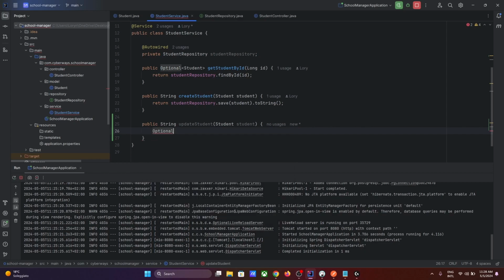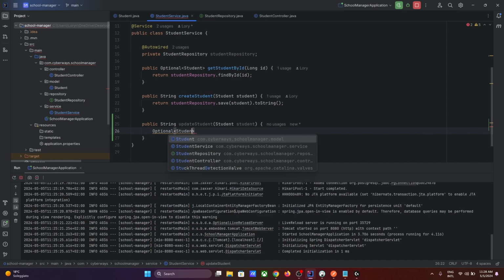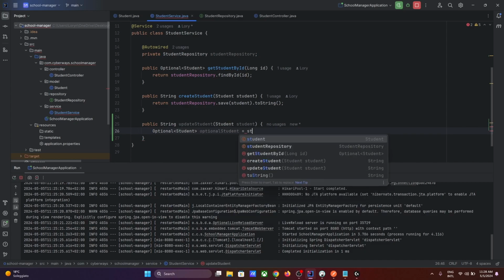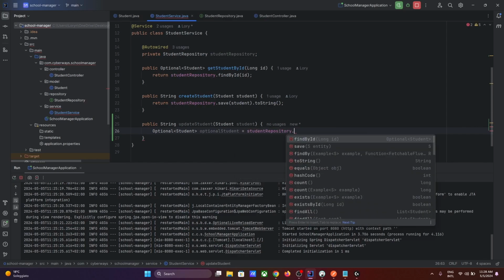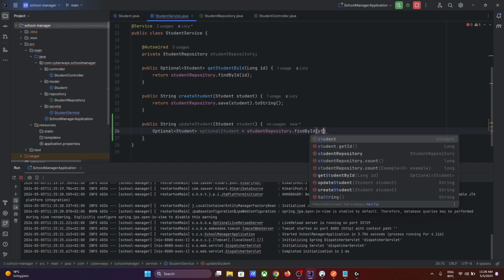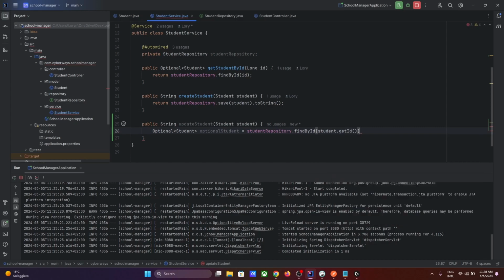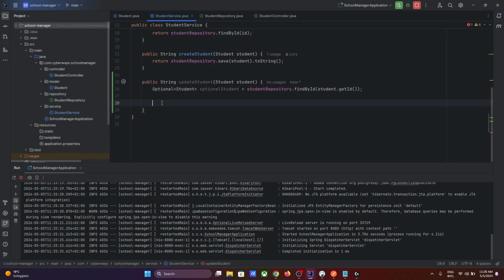So we are going to call Optional<Student> equal studentRepository.findById, and we are going to use student.getId. Great. Now it's time to choose if we can update something or not.